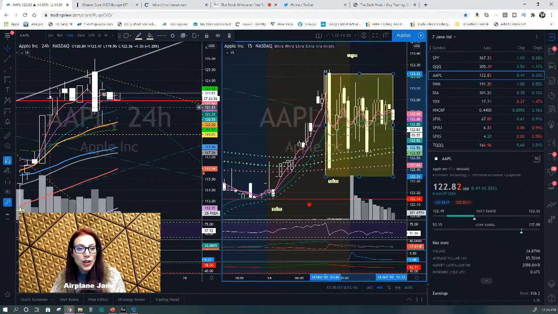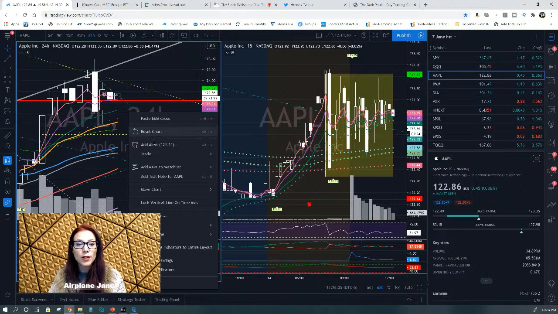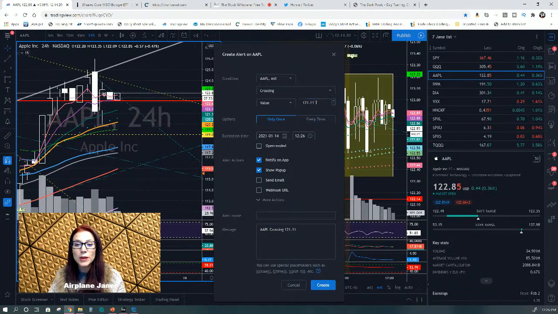All right, so looking over here, we really have this strong resistance at 123, right? It popped up for 2 days, then shot back down. So is this the setup for a head and shoulders? Many times on a head and shoulders, you will tend to see higher volume on that first left shoulder, and then the volume drops off throughout the buildup of the pattern until we break the neckline, right? So the neckline, I would say, is more right about here, 121. We'll put an alert down here for crossing below 121. If we cross below 121, definitely feeling pretty bearish on this.